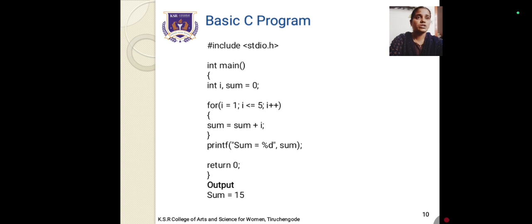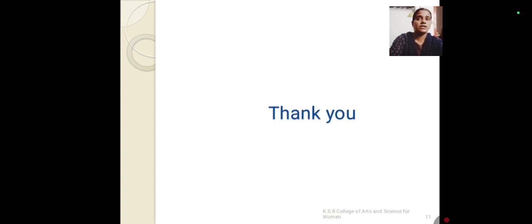During each iteration, the current value of i is added to sum. After the loop finishes, the program prints the final value of sum, which is 15. Finally, return 0 indicates that the program has executed successfully. The output is sum = 15.